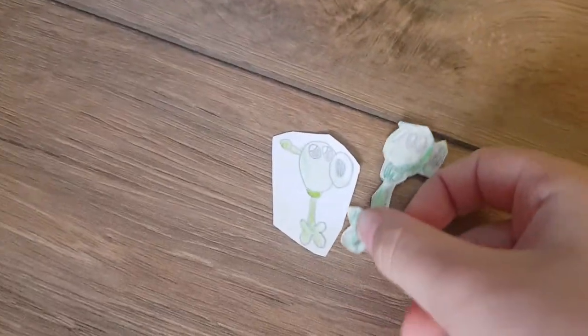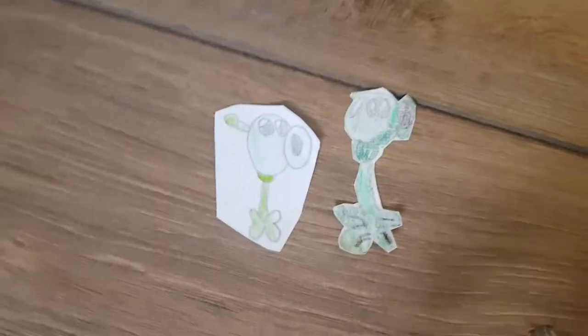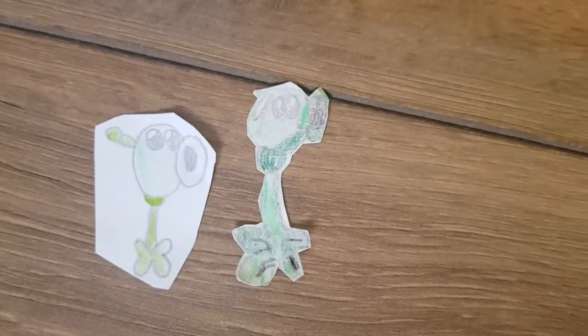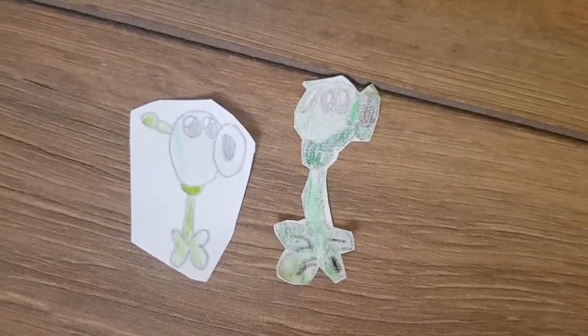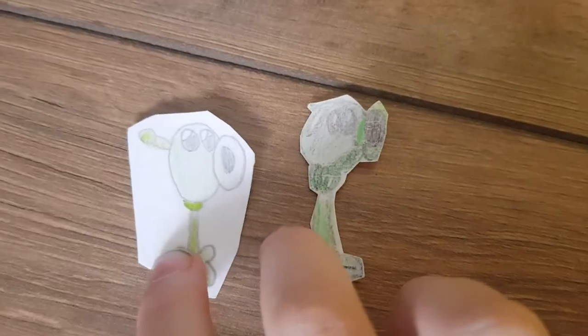Next we got Pea Shooter, and the old Pea Shooter, you can see the difference here. This one has no leaf, it's been cut off. So yeah, massive difference. I prefer the new one.